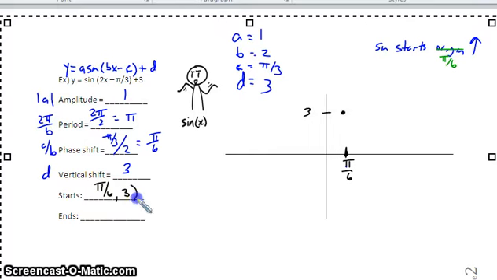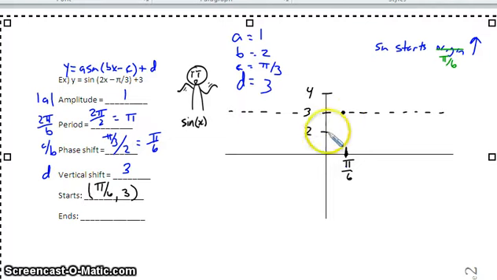Now whenever I have a vertical shift, what I like to do is draw a dashed line through here. This is really going to represent where our x-axis is, even though I'm still going to put all my numbers on the x-axis down here. That helps me understand that I have to go above and below a distance of my amplitude. So I'm going to have to go up to 4, since I have to go up an amplitude of 1, and I have to go down to 2, since I have to go down an amplitude of 1. So my graph is going to be trapped between 4 and 2 here.